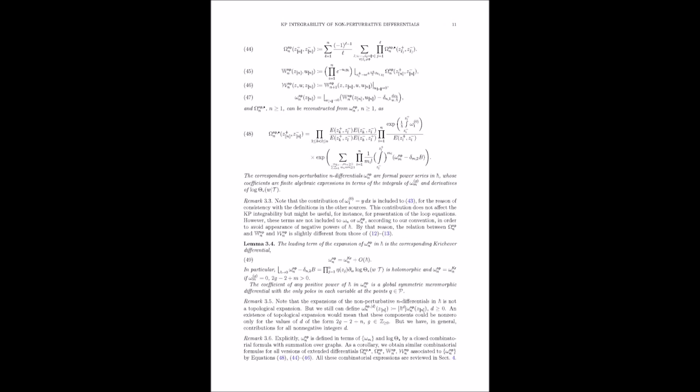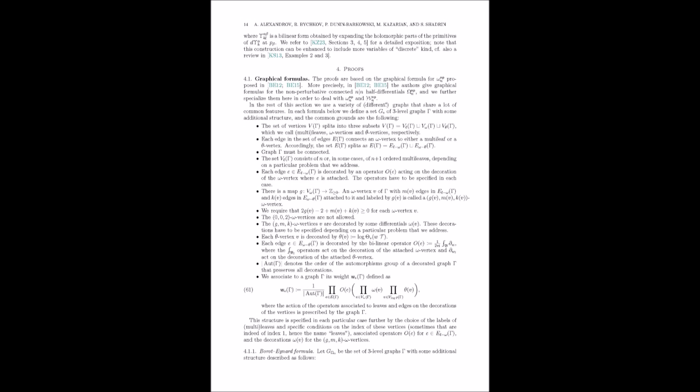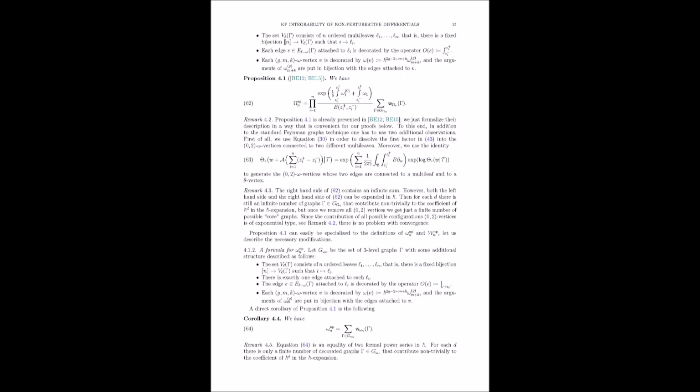So what exactly makes a system of these differentials KP integrable? That's a good question. The key is how these differentials relate to each other. A system of differentials is KP integrable if they satisfy a very specific relationship. We express that through a determinantal identity involving a special bi-half differential. We'll call that A1. A bi-half differential. That sounds a little unusual. It is, it's kind of a unique object. Think of it as a function of two points on our Riemann surface. It's called a half differential because when it transforms under changes of coordinates, it involves square roots of the Jacobian determinant. And the bi part is because it depends on two points. Okay, so bi-half differential. Got it.